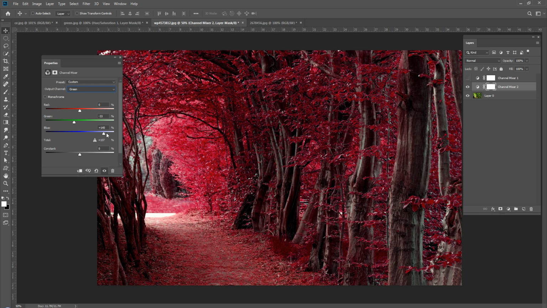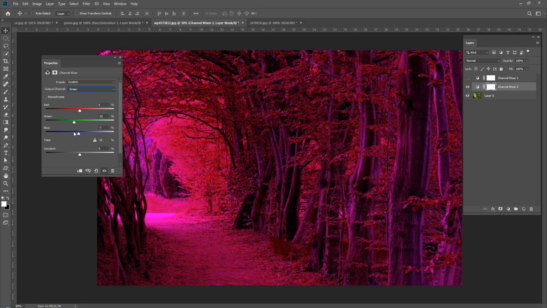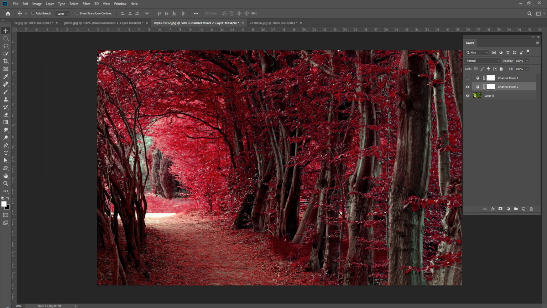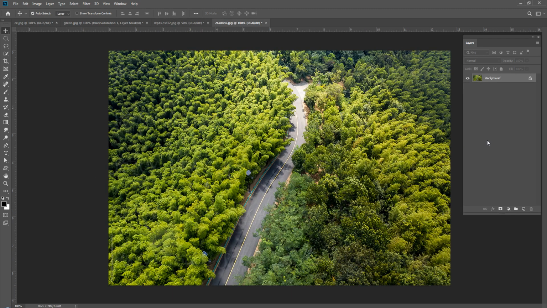You can see if I move this up to here, you can see the highlights and here highlights again, and the midtones are changed into another fake color. Here absolutely it is very fake that anyone will know. In this area you can imagine this is a little bit realistic, because you can see here a white color, and here the highlights are all white. This is good.